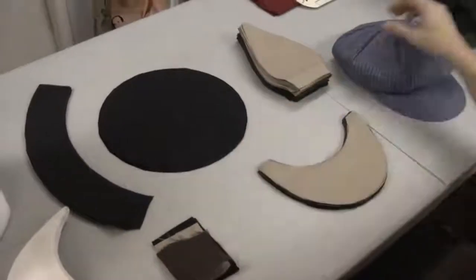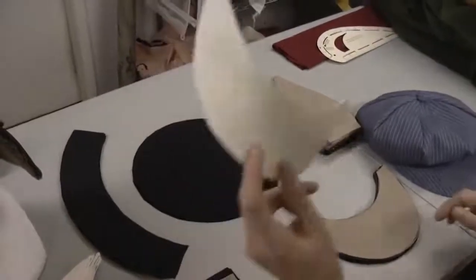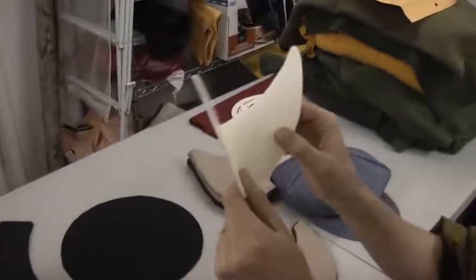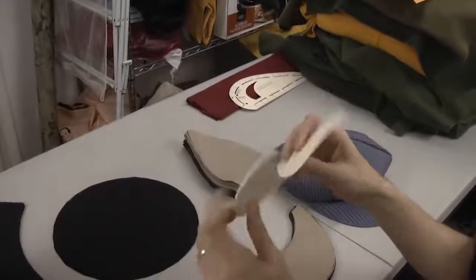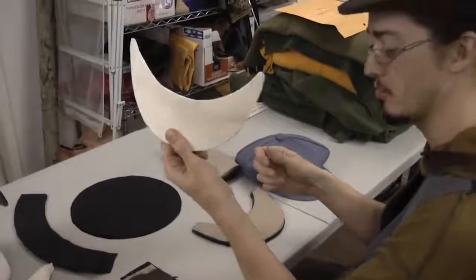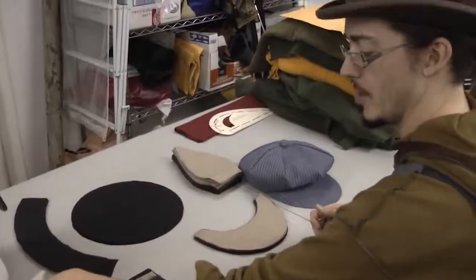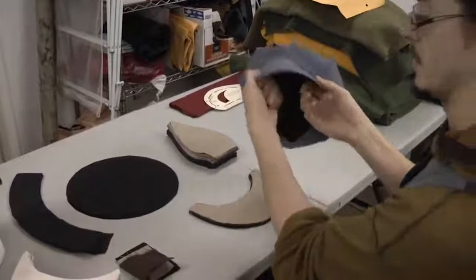These here are the interior facings which go around the outside. We're doing them in black because if you've ever worn hats you'll know that after a while they get a little grungy on the inside, and I don't know why people make them out of white colored fabrics where it shows up. This here is going to be the fabric for the little button, and these are going to be the stiffeners for the brim. This is a closed-cell fairly rigid foam — you probably won't find it easily unless you have a specialist fabric or materials supply store. If not, you can use buckram, thick cardboard, or any number of other things to make your brim stiffener.